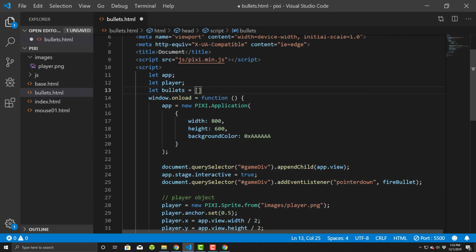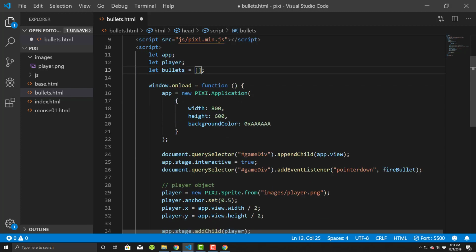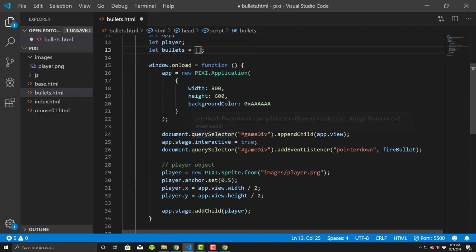All right, and the reason why I want an array is we want to keep track of all the bullets on the screen, or at least all the ones that you fire, so that we can move them all, as well as determine when and where they are, and then destroy them if necessary. That's a very important thing because as bullets move off the screen, if you don't get rid of them, they'll still be tracked by Pixi, and eventually you can imagine lots of bullets. It could cause a performance problem, so you don't want to have to deal with that.